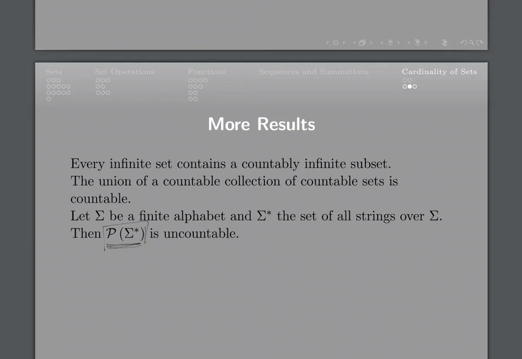So what you do is you have subsets of the set of all strings. The power set is the set containing all the subsets of this set. So the power set of A is the set containing all subsets of A. To show that it's uncountable, we have to do a contradiction proof again. So we assume that it's countable, so we can list all of the subsets: S1, S2, S3, S4, S5, and so on and so forth.